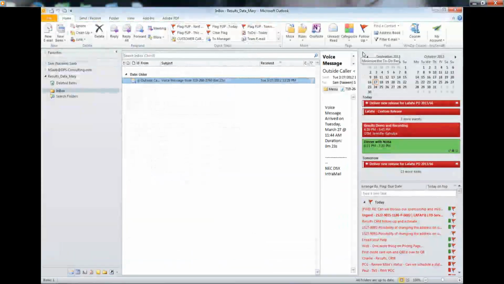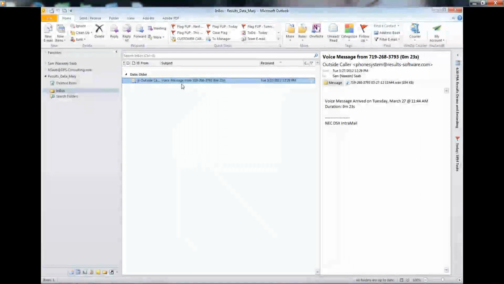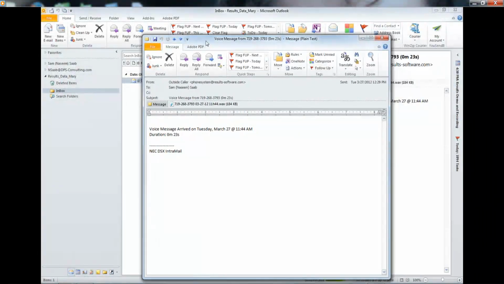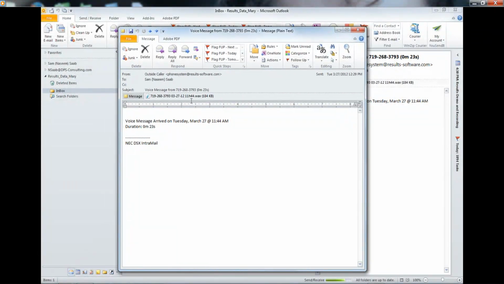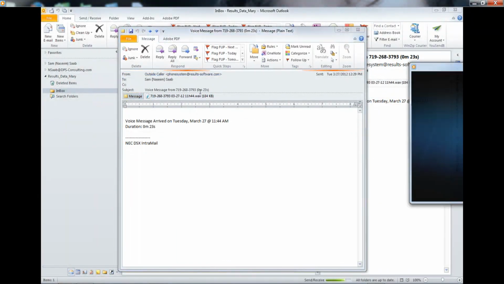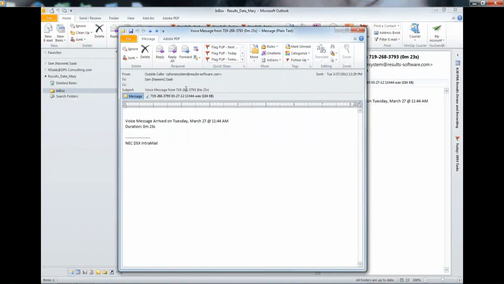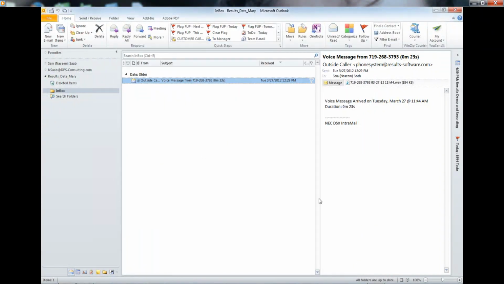So one of the things that we are able to do is take a look at an email. In this case, this is an email coming in from a voice system. So the phone system with a voicemail coming in will automatically get emailed to the person. And so it's really an attachment that can be listened to at any time from within Outlook. Well, this is an important message that authorized the moving forward of the project. So we want to capture it within the Results system itself. So how do we do that?